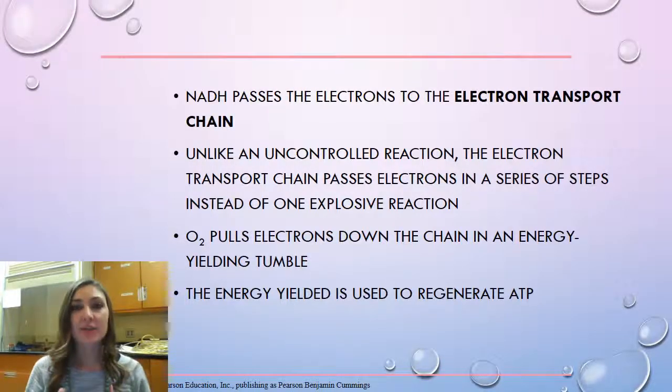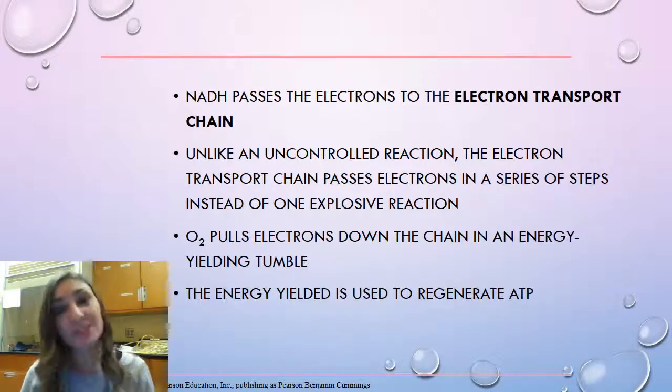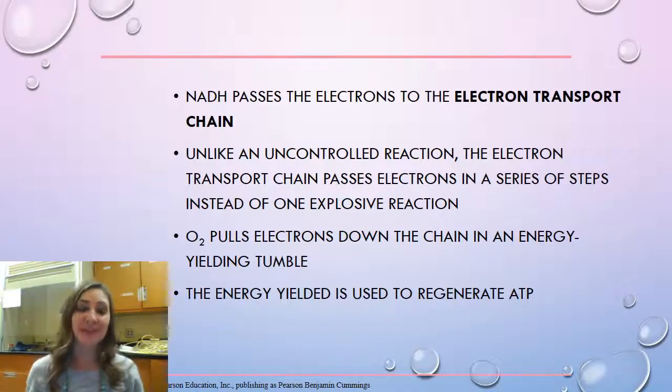NADH will then pass the electrons to an electron transport chain. And so what this does is it releases little amounts of energy at each step. If you had released all the energy at once, you'd get one explosive reaction. It would be similar to taking a barrel of gasoline and lighting it on fire. You'd get a big ball of flame, light, heat, all that energy released at once. That's not conducive to life. So we're going to have to release just a little bit at a time.